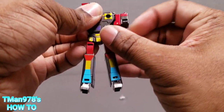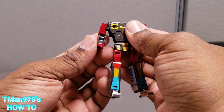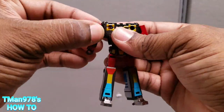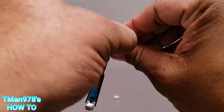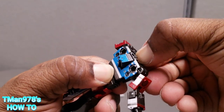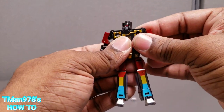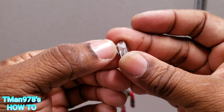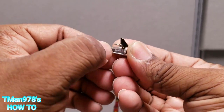Bring this down, bring this down, bring this down, and that down on that side. On the inside of the arm, we have the hand. Inside of this arm, we have the hand. We can go ahead and push on this so we can get the head going. Rotate that around, place him down, but if you want him to have his full on look, we need to pull this out to there and grab there and bring this up.